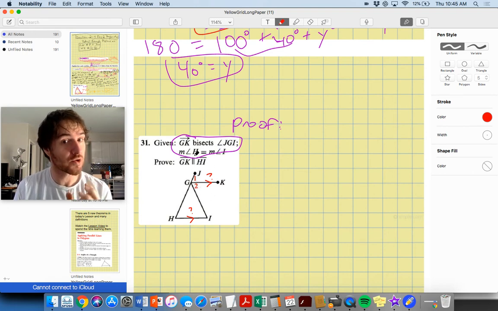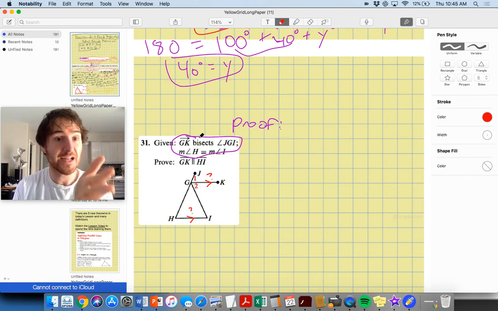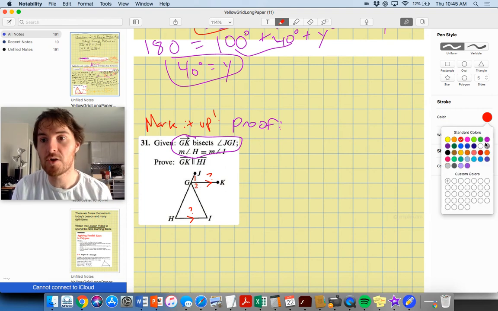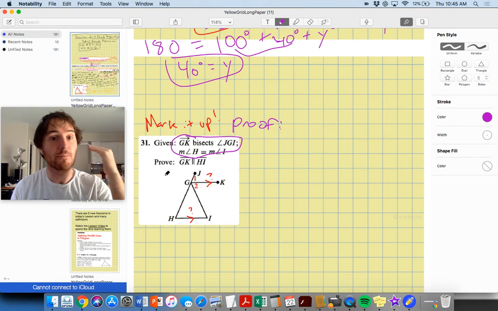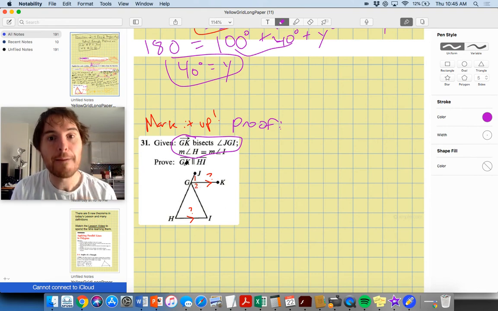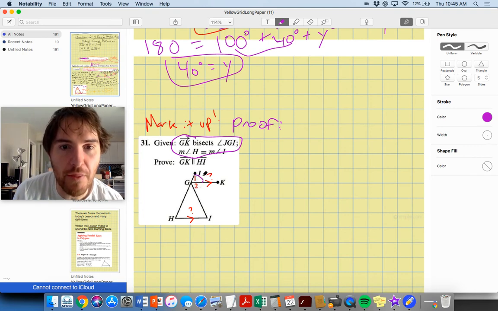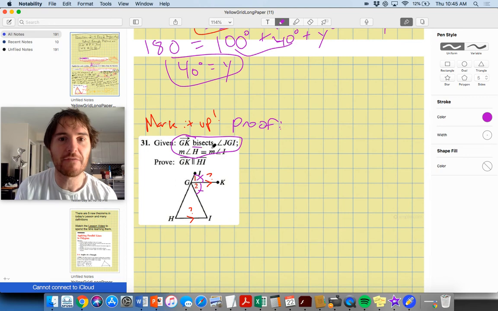It looks like I'm given something about angle H in the given premises. That's helpful. So now I'm going to shift my attention to the given premises and mark them up. Marking up is a great way to figure out what's handed to you from the math gods, so you can arrange your reasoning and prove this statement. If GK bisects angle JGI, then this is congruent to that because of the definition of bisects for angles. I'm also given that angle H is congruent to angle I.